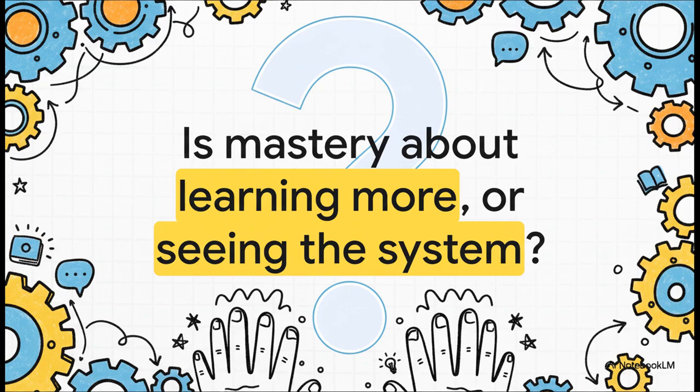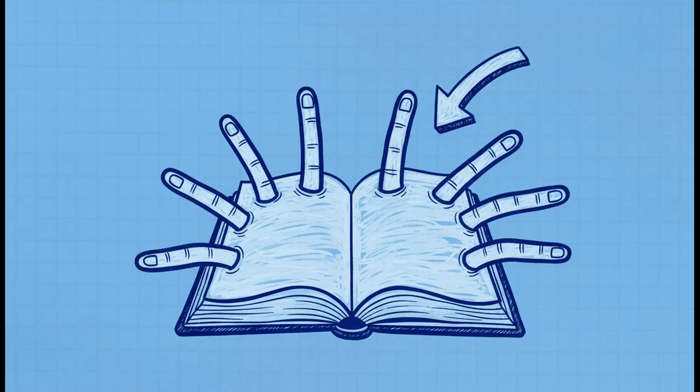What if getting fluent isn't about learning more stuff, about adding more complexity? What if it's actually about unlearning the confusion and finally seeing the beautifully simple system that was right there, waiting for you all along? We've really only just scratched the surface today. To really get a handle on this and explore all 10 fingers in detail, I absolutely recommend you dive into the source material for this explainer, Professor Joseph's Simple and Efficient English.